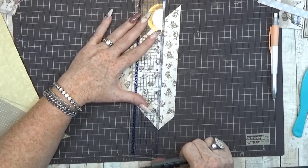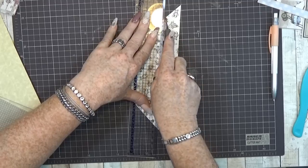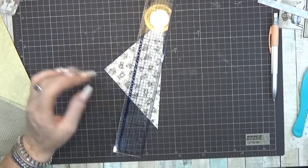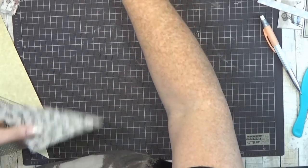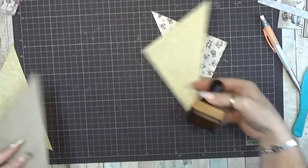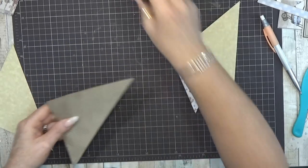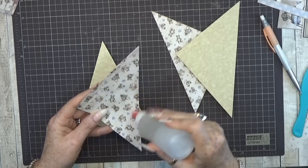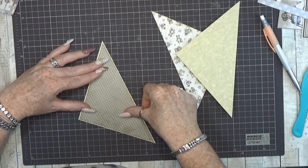Okay, let's cut it down. Then we have a nice strip left. Oh yeah, cool. Alright, so let's smooth it down. That was for this one. Oopsie daisy. Keep your papers together, dear. Keep it together. Okay, so now glue it on. That's one.